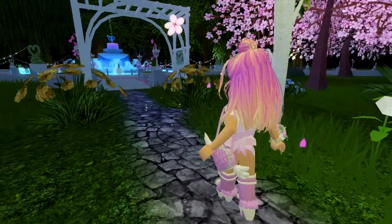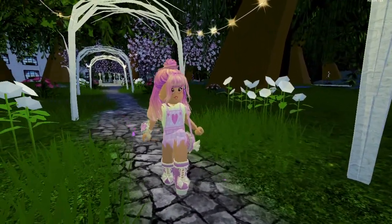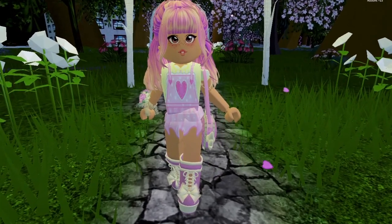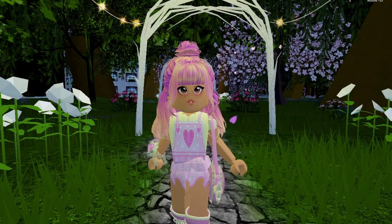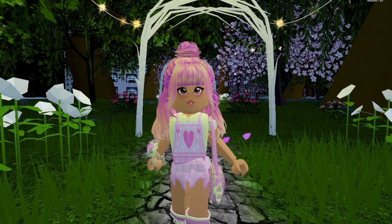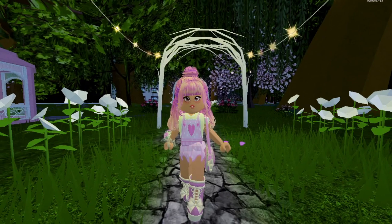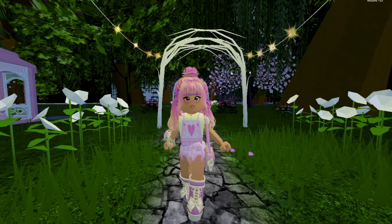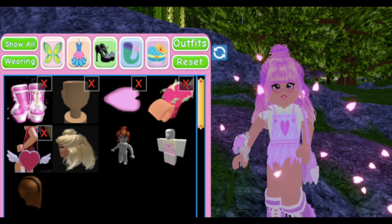This one Luna actually told me is her favorite outfit, and it's called Pink and Purple Sky. I can see how that's the name — if you look at the colors, we have the pink, we have the purple, and we have this pale blonde which almost looks like a sky and a sunset. Very, very pretty name, and I can tell why it's her favorite. But I think all her other outfits are awesome as well. These are the things she used to create this outfit.